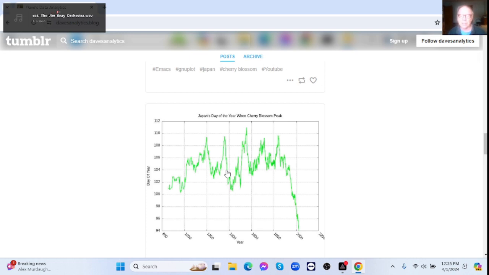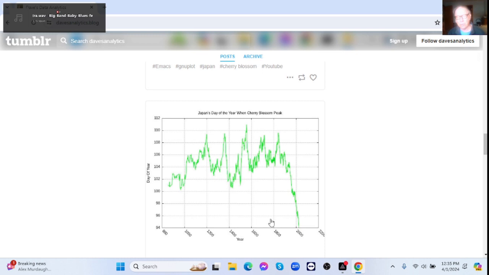This has to do with when the cherry blossoms are at their peak. And as you can see, beginning about 1900, the blossoms begin blooming earlier and earlier in the year, going from over 109 days down to 94, the 94th day of the year.